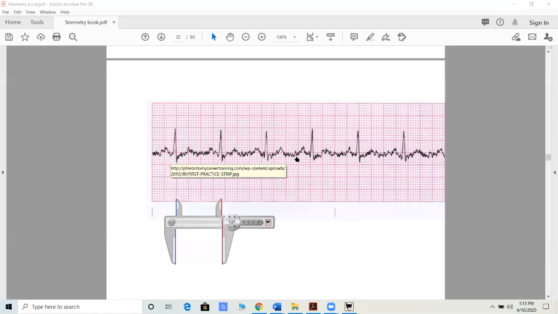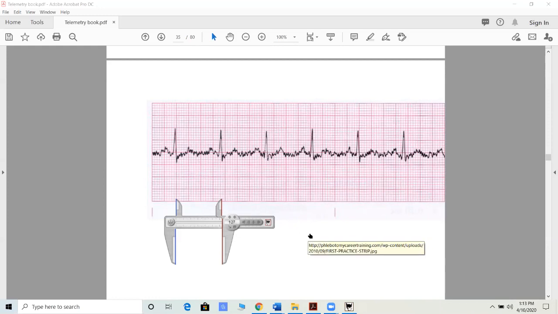That tells us that the conduction between the SA node and the AV node is extremely, extremely rapid. Now, this is atrial flutter. Atrial fibrillation kind of looks the same, and I'll show you the difference shortly. In this particular case, all we can measure is the QRS. We don't have the ability to measure a P wave. We can't measure a PR. We really can't measure a QT. So in that case, you would say atrial flutter, atrial rhythm approximately 250, ventricular rhythm 78.